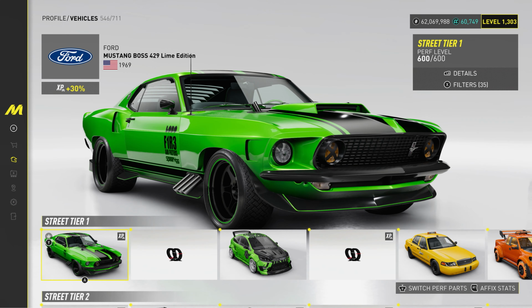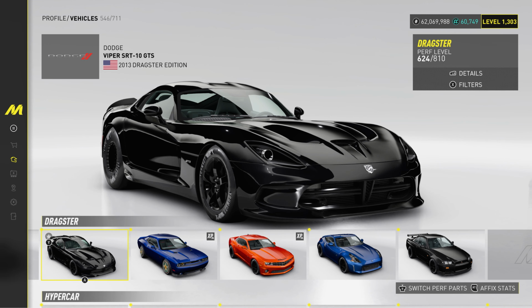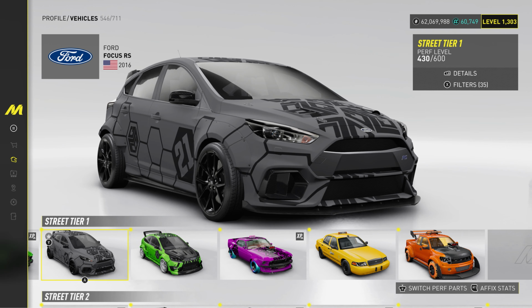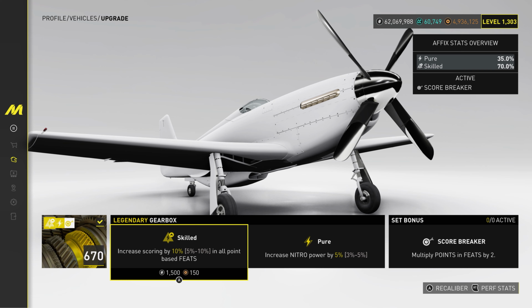So first, the Summit bundle: we have the Ford Mustang Boss 429 Lime Edition, the Chevrolet Camaro ZL1, and the Dodge Challenger SRT 8392 Dragster. In addition to that, you're going to need a few other cars. You're going to need the Viper drag race car, and the Chevrolet Camaro ZL1 Rift Edition, if you have it. If you don't, you can use the regular one that comes in the Summit bundle. Then the Street Tier 1 Ford Focus, the 110, and a drag car for the speed traps, but since we're buying drag cars for this, just use the Viper or the Challenger or whatever car you have at the time. And then you're going to need the P51 Mustang, which is the plane. You'll need that for one of the feats.